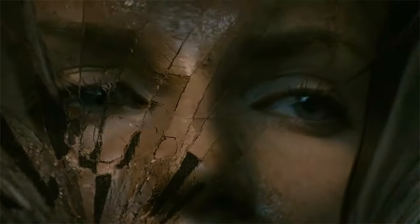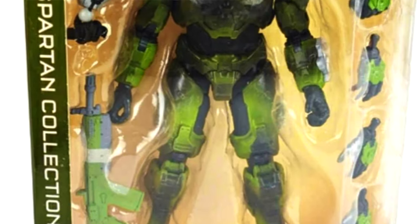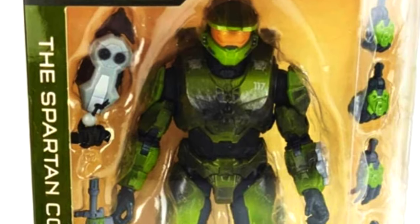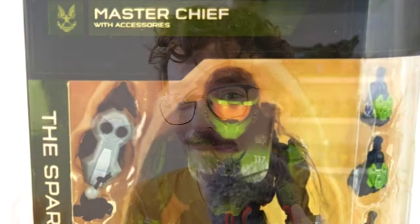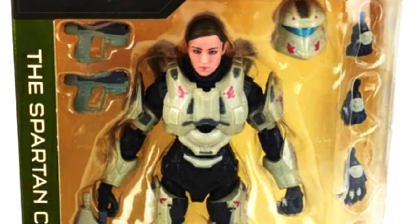The wave also comes with another two named Spartans — the Master Chief and Spartan Palmer. People start to get upset when there are loads of Master Chiefs, but I don't think you can be mad about it, especially in Halo Heroes Mega Constructs when they had two Master Chiefs in consecutive waves. It's the Master Chief, and we're leading up to Halo Infinite — kids on store shelves want to see the Master Chief. These companies can't do spoilers for the game yet, so they have to have these iconic named characters. What I think is a little strange is including Palmer — it's not my first choice. The community has never really liked Palmer. If we're including a 343-era character, I would have definitely gone for one of Blue Team or Fire Team Osiris, or you could get Buck in there, and that would work pretty well with the fans.